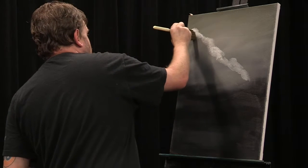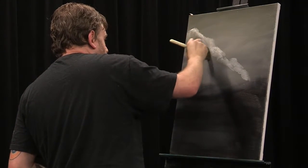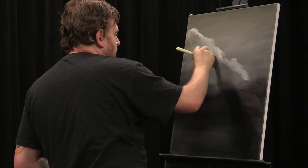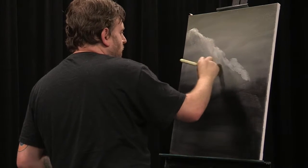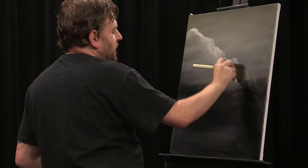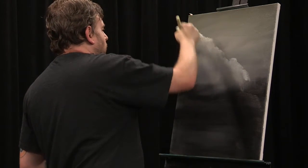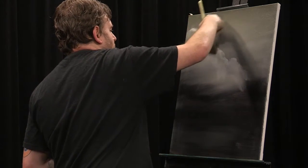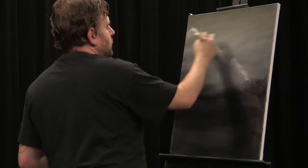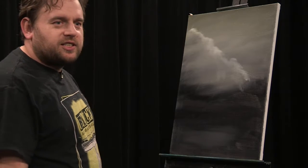Alright, and we're just going to go back to this cloud and just kind of blend it in. We don't really want to mess with the edge. We just want to blend in the bottom of the cloud. And then we'll kind of just fluff it up a little bit and lightly come across. And very light. You don't want to overdo this or your cloud will just disappear.